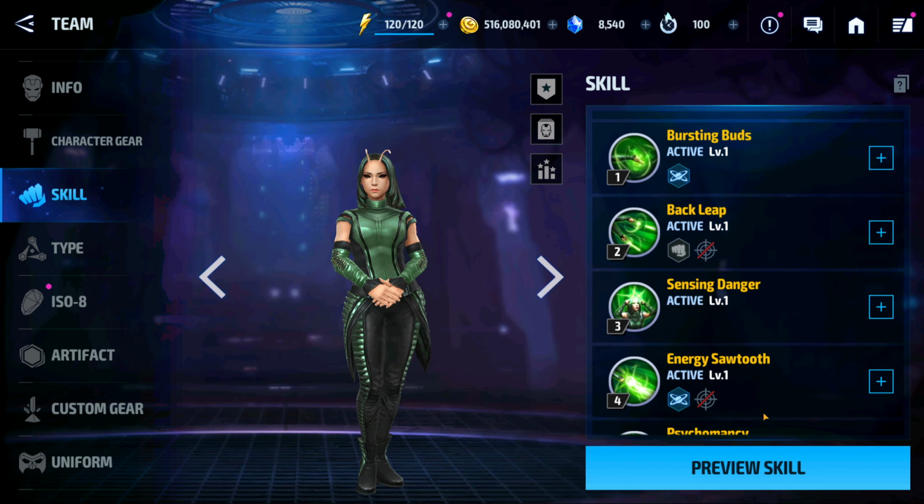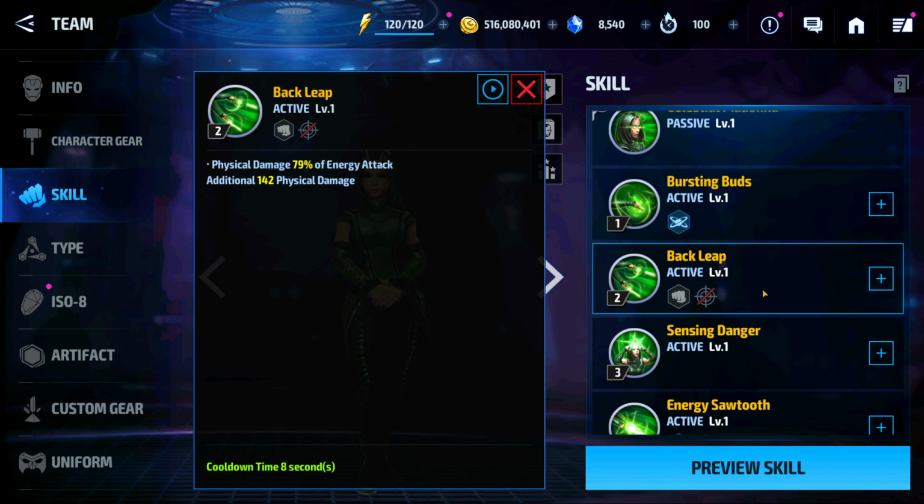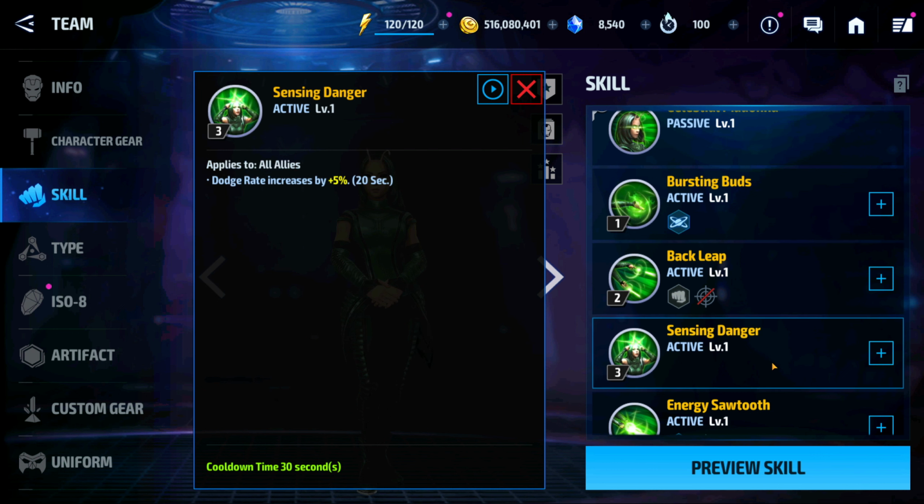I guess it's good. But let's take a look at the skills anyways. So Bursting Buds wasn't a whole lot there, right? It's now called Mind Control, still not a whole lot there. Silence is basically what she gets for 2 seconds. Back Leap is now going to be called Nimble Kick, still not a whole lot there. It's basically Stun and Silence.